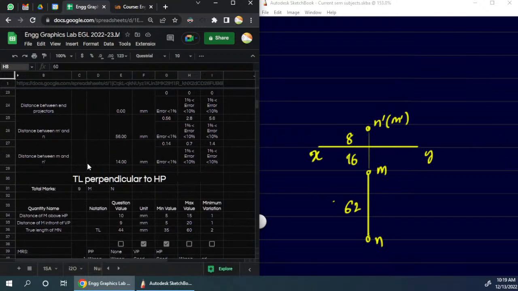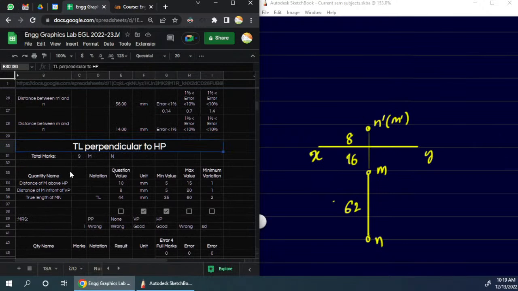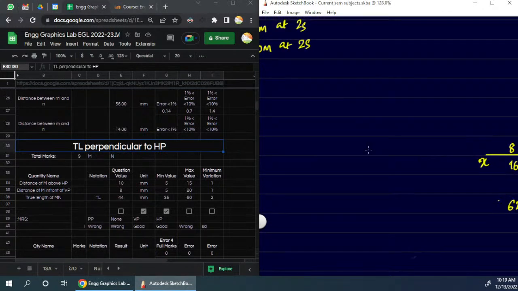Okay, so we have set this up. Now we need to concentrate here on the true length perpendicular to HP. Alright, so let's again start with the XY line. And now it's perpendicular to PP, so this is going to be the view. And once again, I guess M is the point which is nearer. M dash and N dash is going to be this. True length of this is going to be over here, and so here we'll have the points overlapping N and in bracket M. So what are the distances? M above this is 10, below this is 9, this is 44.